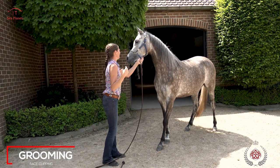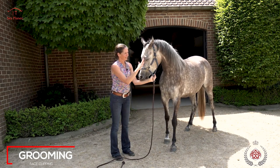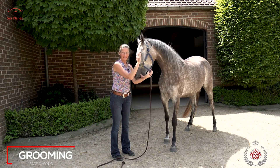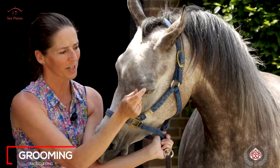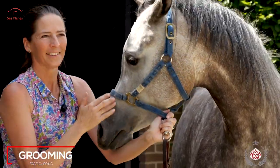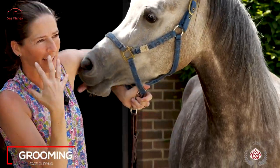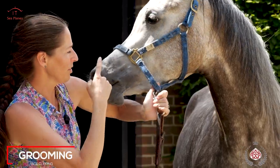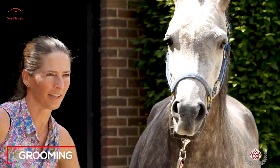And later, when you feel you've got a hold of this, you can also shave the eye, and you can shave the nose. But then you need to be sure to shave around the little hairs and also to blend the borders of the very black and the not so black. So that's very difficult, but I'm going to do it on her just for showing it. But first we're going to clip her ear so that you know how to do it.